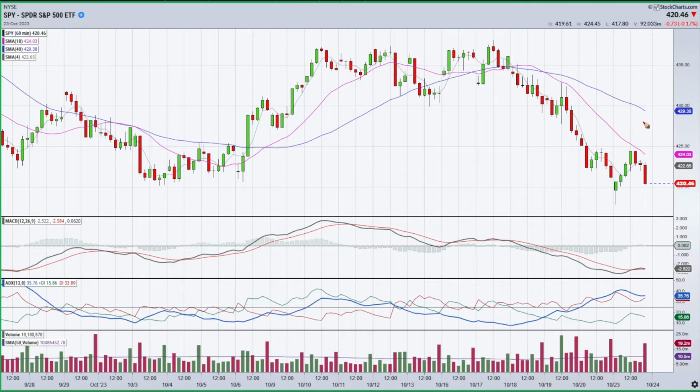Now, there's a couple things about this rally and about the position of this that suggest that I need to be quick if I'm going to take this trade. It's a pretty quality trade. There's a couple things that I really, really like about it. Number one, green bar, green bar, green bar, 4 green bars in a row back to a declining 18 after confirming evidence on all these indicators that there's a pretty high probability of some form of a test coming back down. However, on the rally, it was pretty strong.